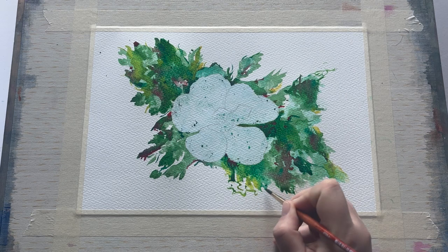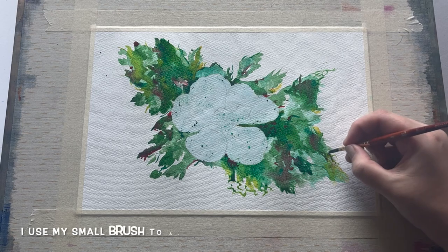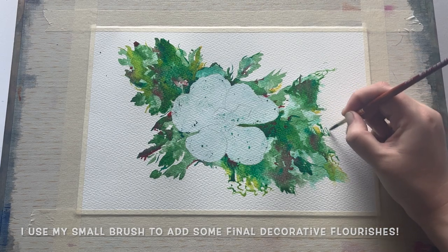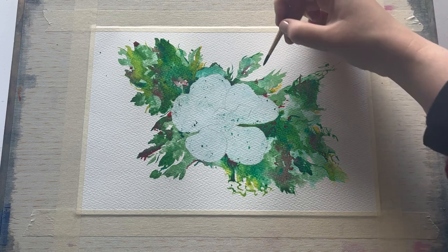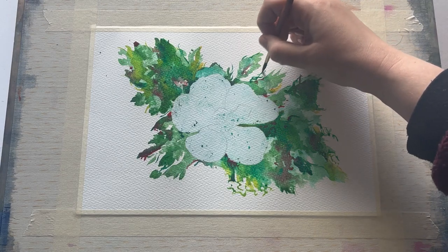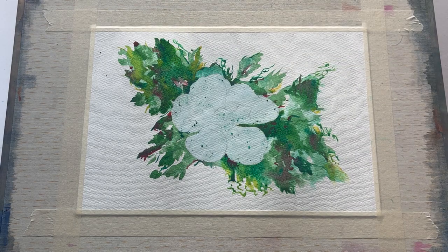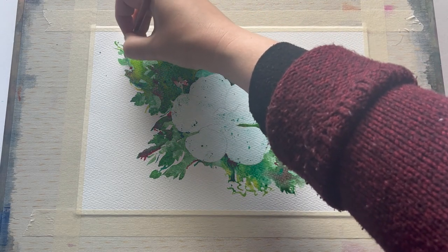I also discovered that I really enjoyed pulling these little wild, rambling shapes out of this first green layer with my small brush, these little decorative flourishes. To me, they seemed almost like little tendrils of some climbing plant that has snuck up and climbed up the rose stem and is now weaving little tendrils around the leaves, and perhaps a climbing flower like a clematis or a passion flower or something of that nature. Either way, I think they look very pretty and rather festive.